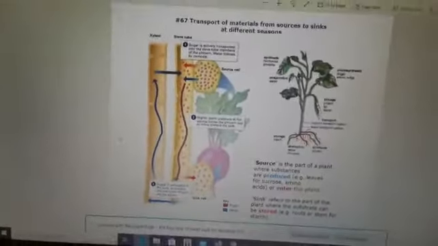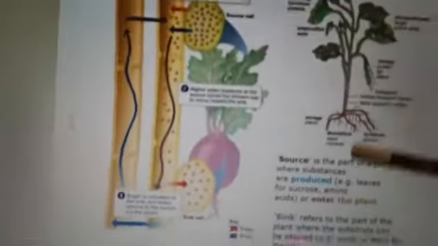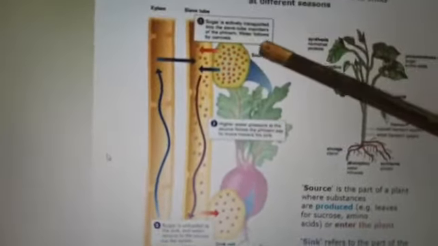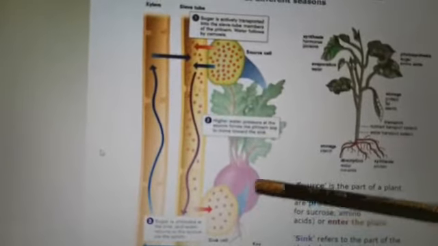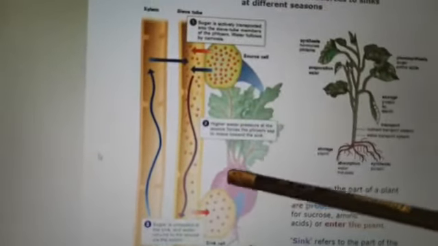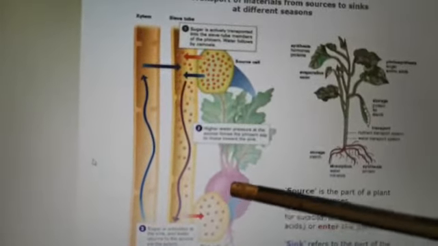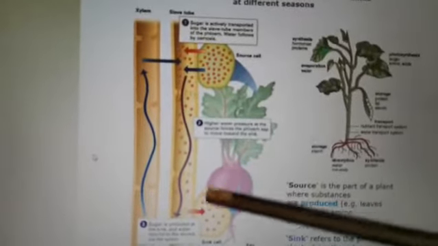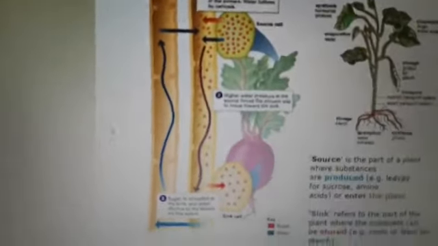How will they live? If you look at an example, at that time the sink and the source can be changed. This is a turnip plant, or you can say beetroot, and you can see the leaves here, and this is the tuber. This purple swelling is the tuber. The potato plants also have the same thing, the tubers and the leaves.